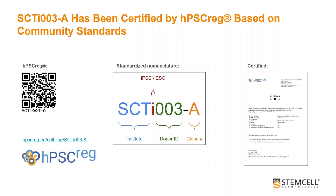We've provided heightened evidence that the 3A line is pluripotent and has been donor-consented with the highest of ethical standards. Because of this, HPSC Reg officially certified the 3A line, showing that a minimal set of ethical and scientific standards have been met. This certificate is essential for certain funding agencies, including any PSC research funded by the European Union.